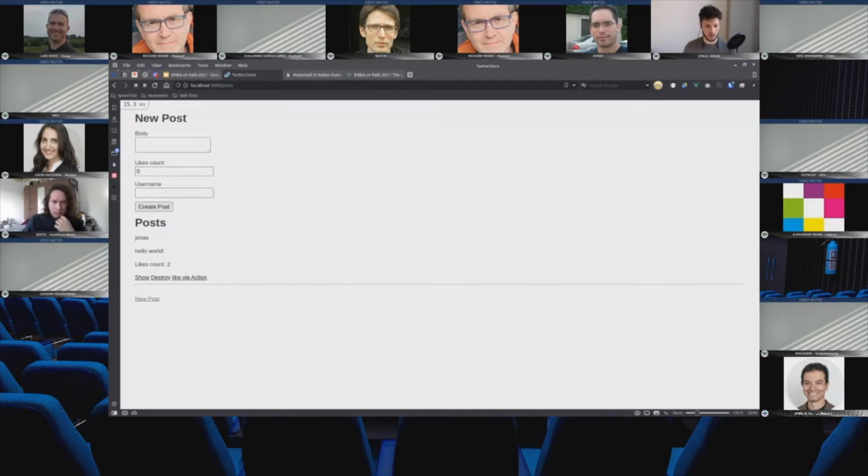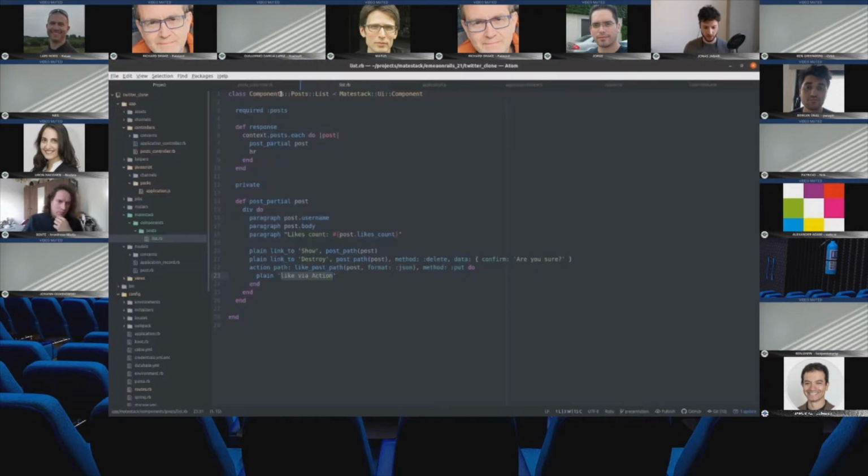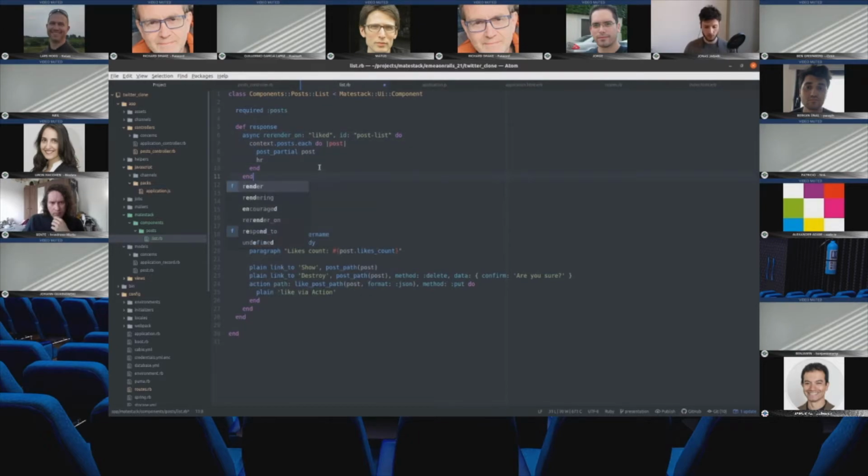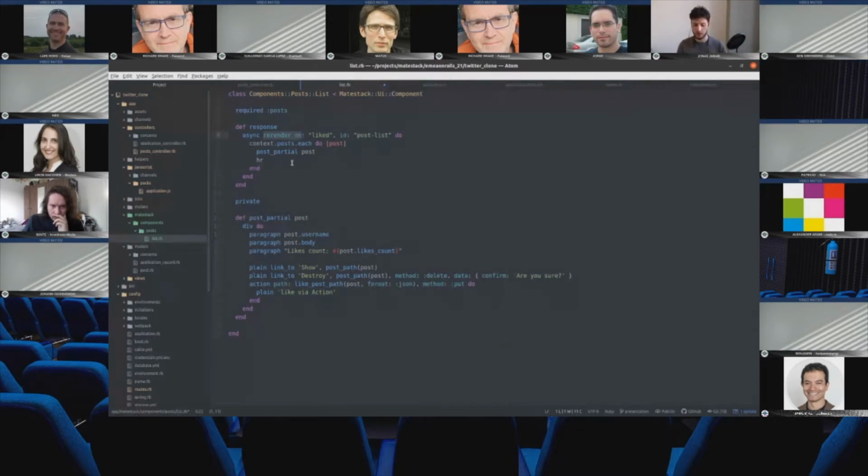See how that works. So we're taking, wait a second, again, a little bit of copy and pasting in order to speed up. So we want to re-render that list, and just do is like async. Again, we configure the async, and we are configuring the async to re-render on an event, which is called liked. Just a very simple use case, and we're just re-rendering the whole list here. Simple.